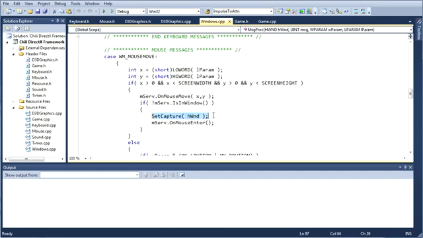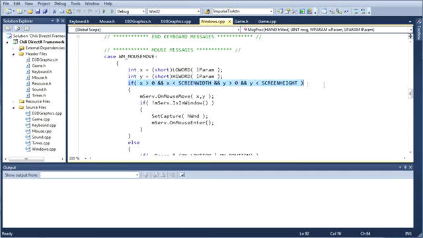So we set capture so that we can get messages for the mouse even if it's outside the client area of the window. And we call on mouse enter here to change the state of the mouse so that it's now inside the window. We want the server object to be aware that the mouse is inside the window now, so it has to keep track of that. But we only do that if the mouse was outside previously and just moved in.